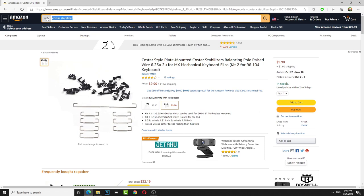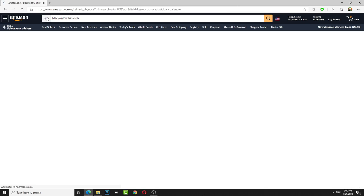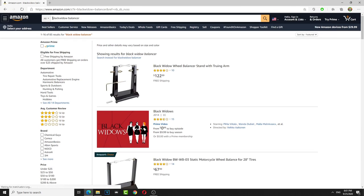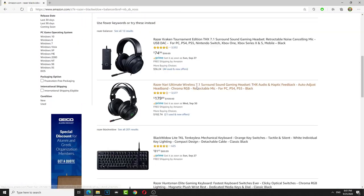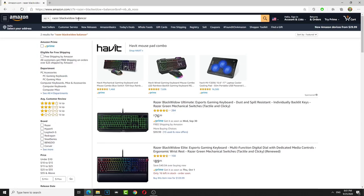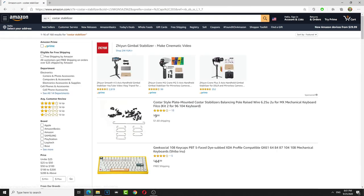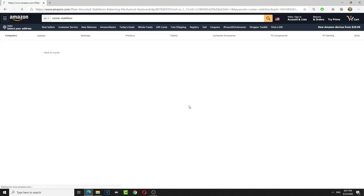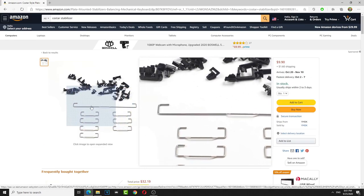And then you get the Black Widow's balancer. Well, they don't have it. It's on eBay. It's called a balancer. I put the link down below too. But it's a Costar stabilizer. There we go. It's one of these guys. So it's pretty nice. It gives it a nice feel.